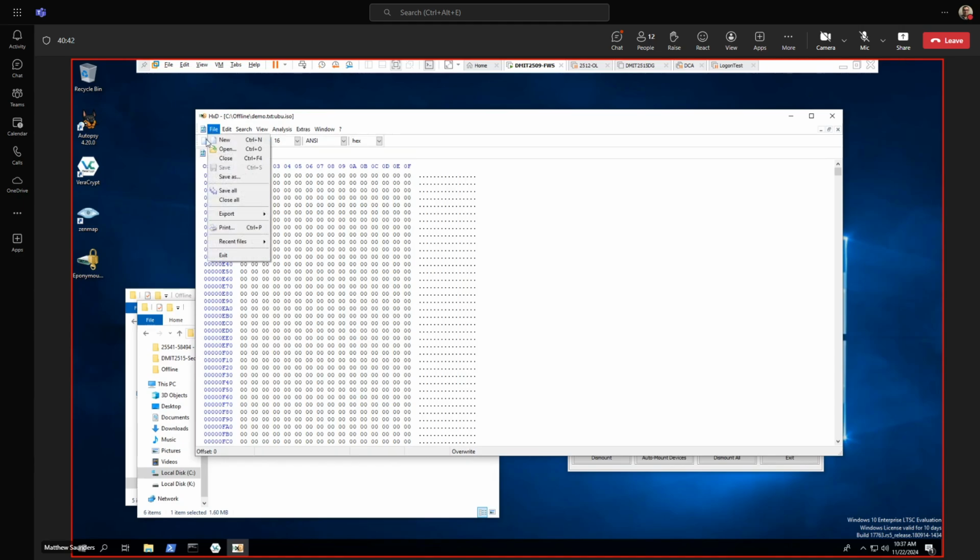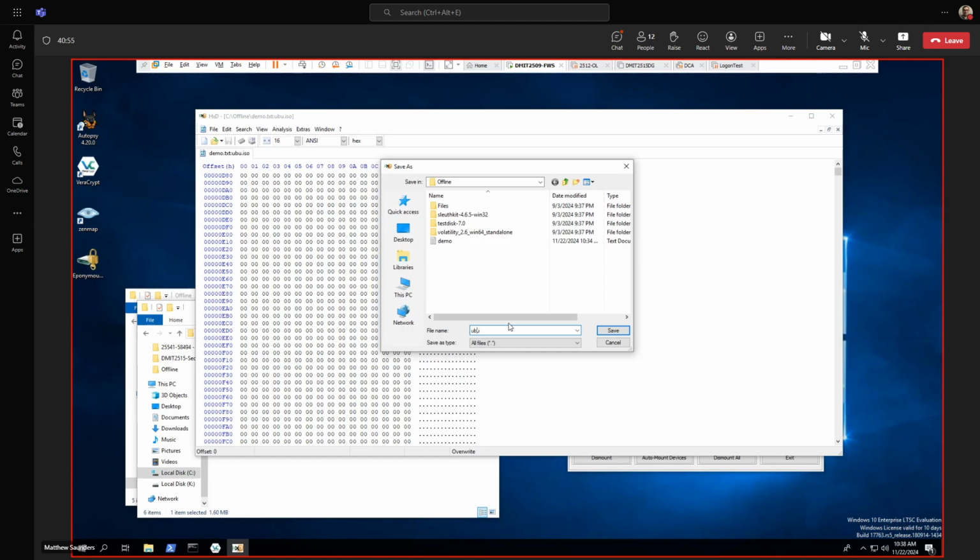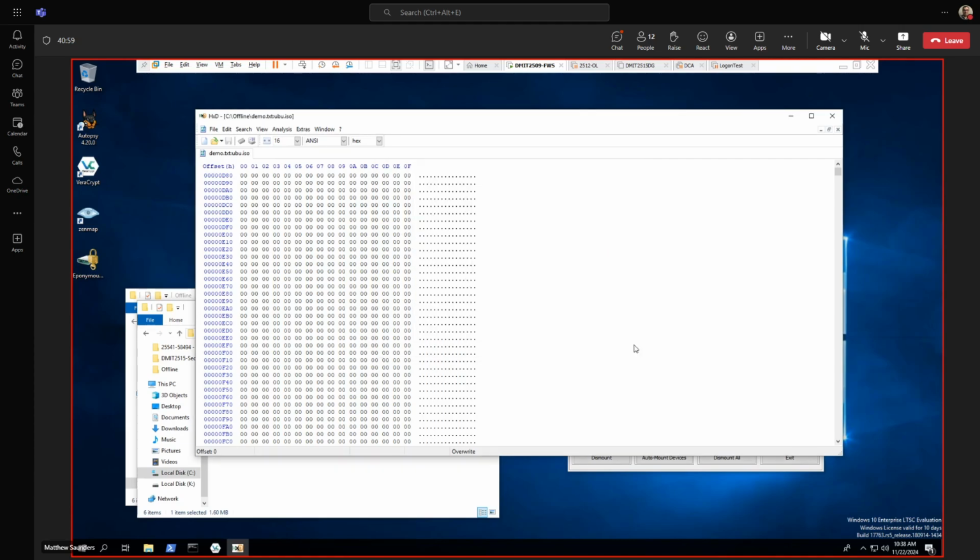So I'm going to do File, Save As, and I'm going to go back to offline, and I'm going to call it ubu.iso, since I lost that copy, and save. Now, the nice thing with a hex editor is that it's designed to work with binary.